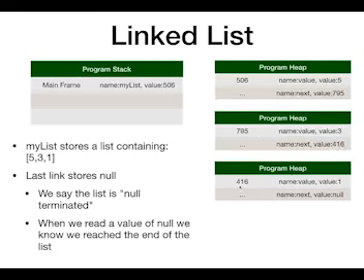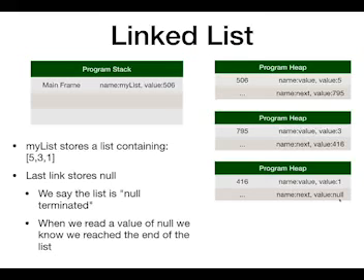We can follow that, find the next value, and then as soon as the next node is null, we know we've reached the end of the list. There are different ways to represent the end of the list. We're going to have the next value be null. There are other ways to do this, but this is one of the simplest ways to visualize, so we'll stick with this one. So this list is the list containing 5, 3, 1.